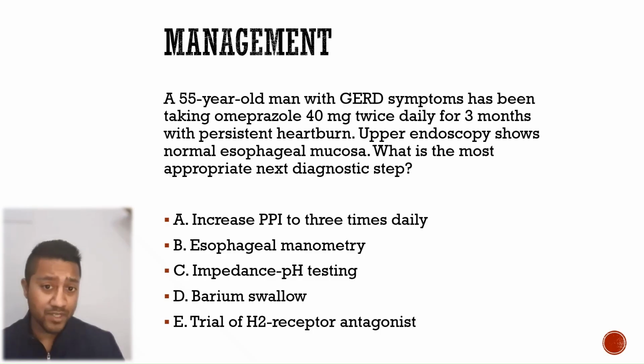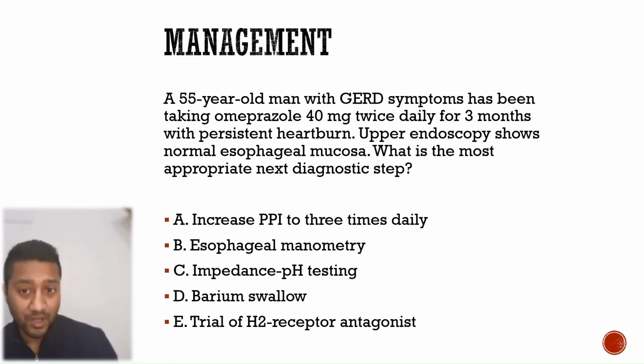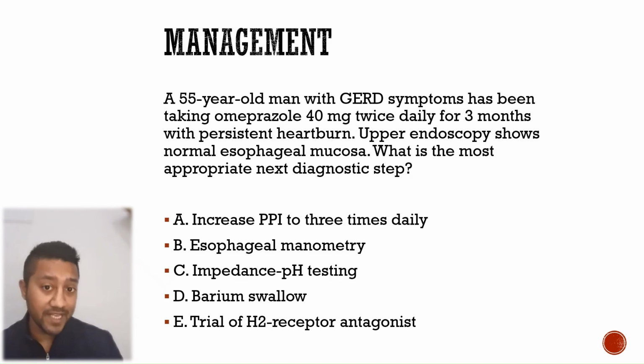Now, since this patient is already on max therapy for PPI and has failed and has had rule out of other possible diseases like cancer, they are a potential candidate for reflux surgery. But a patient must always have a confirmed diagnosis of GERD with pH monitoring first before they can be eligible for the surgery.